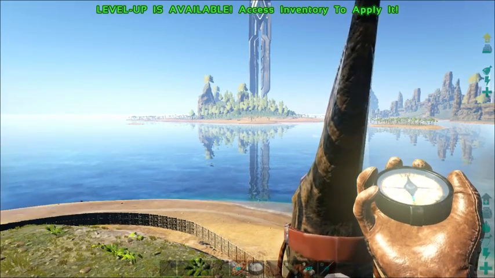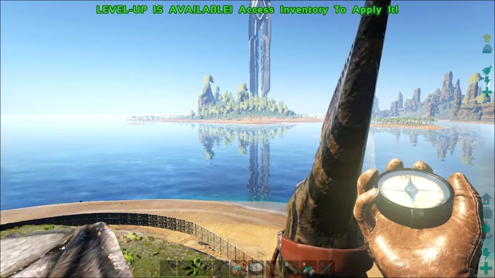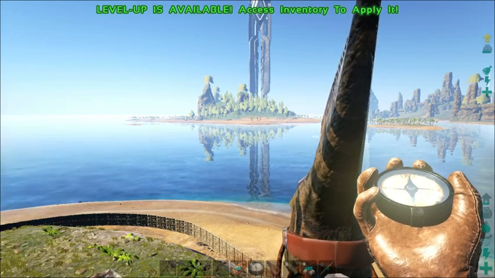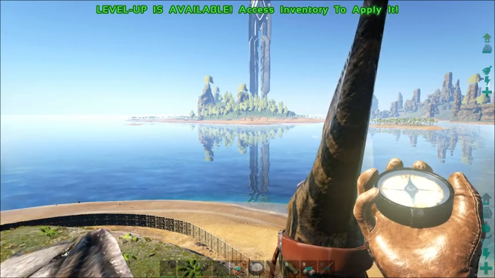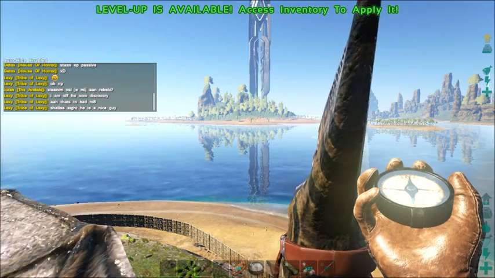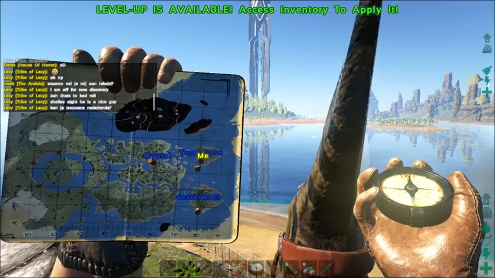Now, if you look at my compass, the blue point on the compass needle is behind me. The blue compass point is north, therefore the opposite of it is south. So if I head in the direction I'm facing now, I'm going south. Let's just prove that.